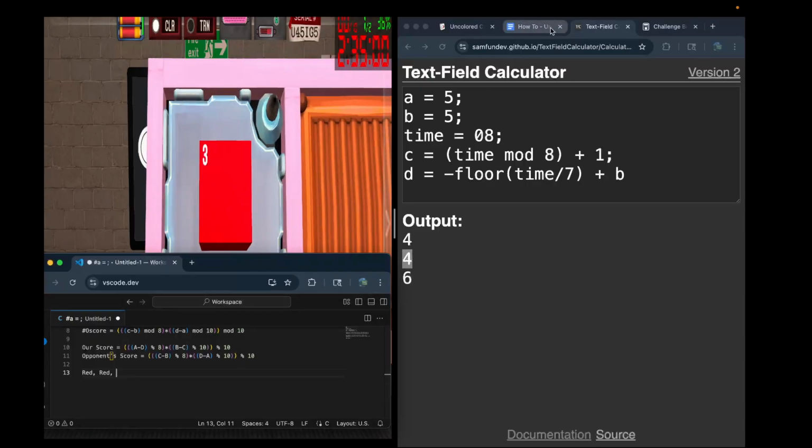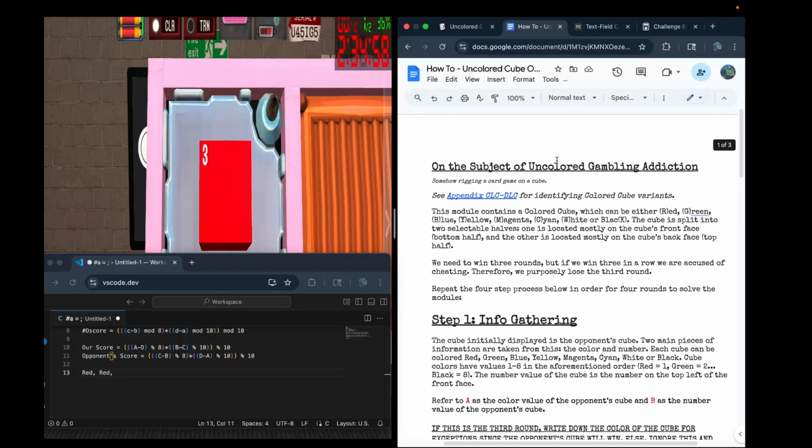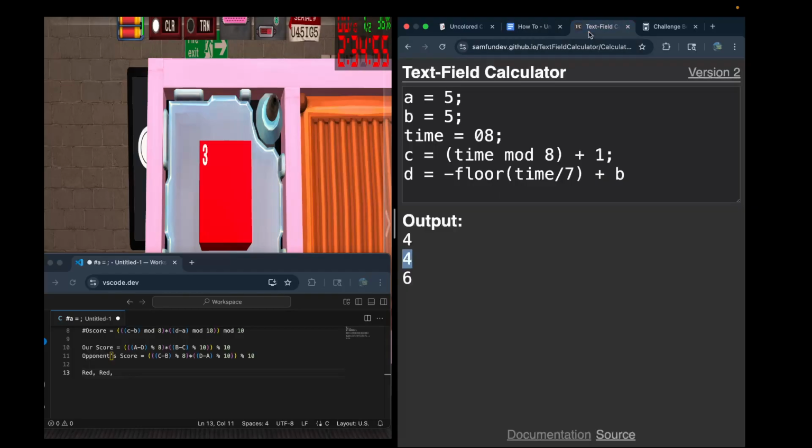We got red free, so red is 1. So alpha equals 1, bravo equals free. Start 0, 0. This is the cube that wins, so we're actually all reds, which is very interesting. Anyway, we're gonna do 1. As you can see, values less than 5 are prioritized, which means our opponent wins, which is what we want.